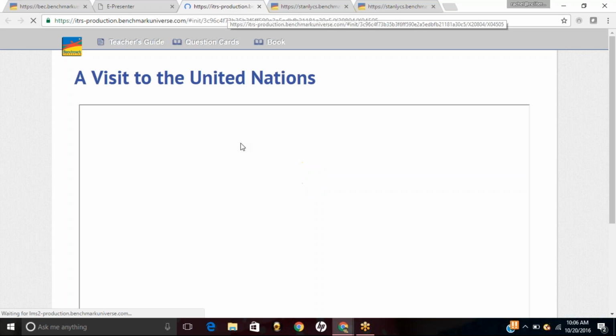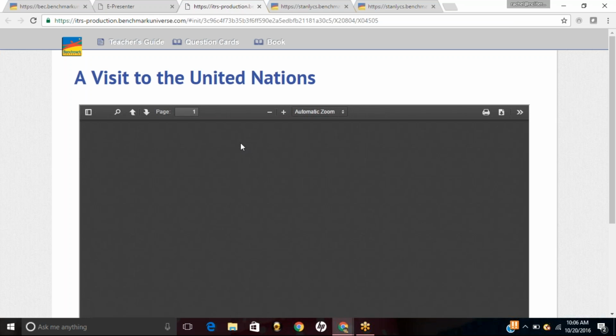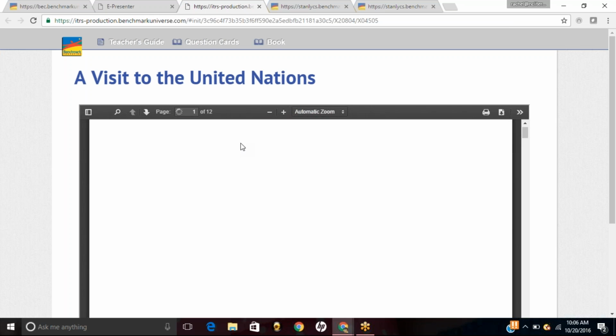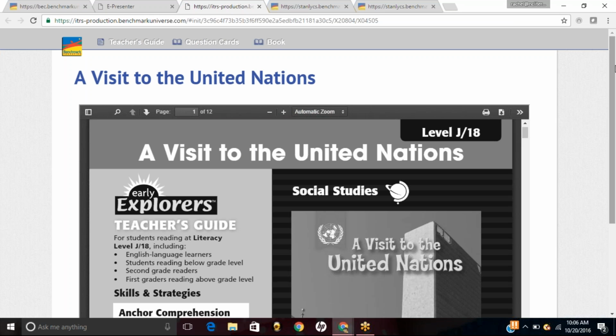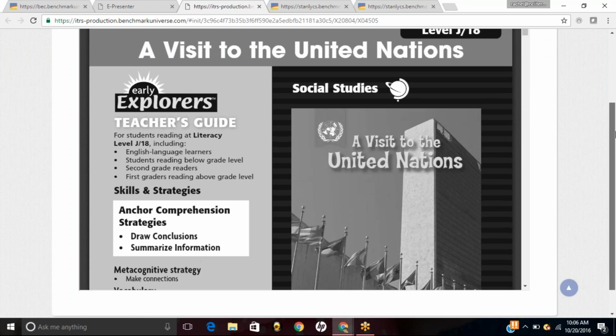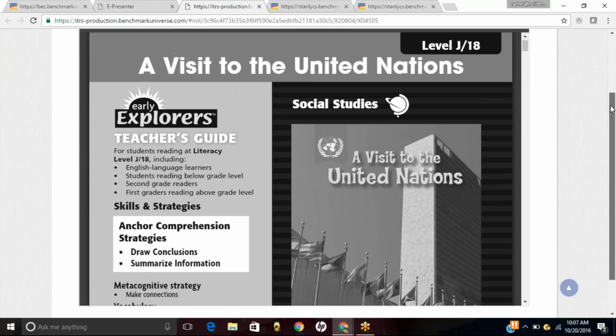If you click on that little apple, the teacher resources will pop up into another window. They are all PDFs so that you can print them. If you and another teacher are sharing a set of books, you can print off another teacher's guide. This is the full teacher's guide that you get when you order the books.